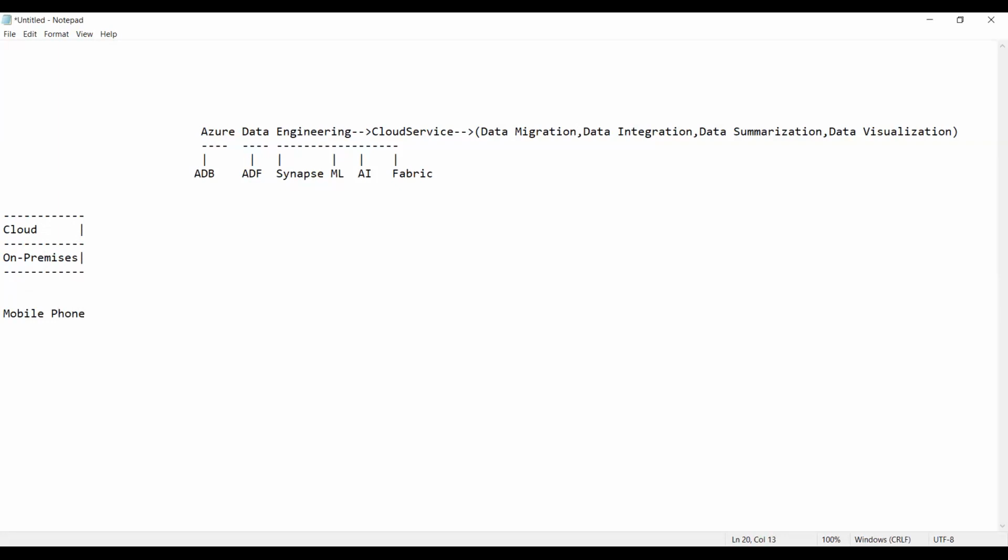So all of us are using smartphones. Am I right? Every one of us has a smartphone. Now, guys, when you buy a smartphone, by default you will get some default memory inbuilt in it. Am I right or not? Yes. Whenever you buy a smartphone, you get some inbuilt memory along with the mobile phone.